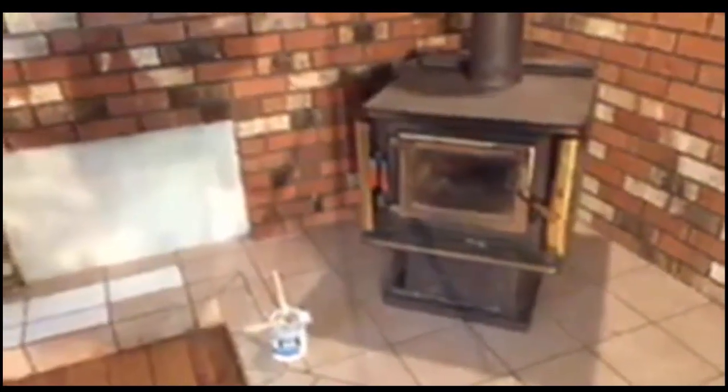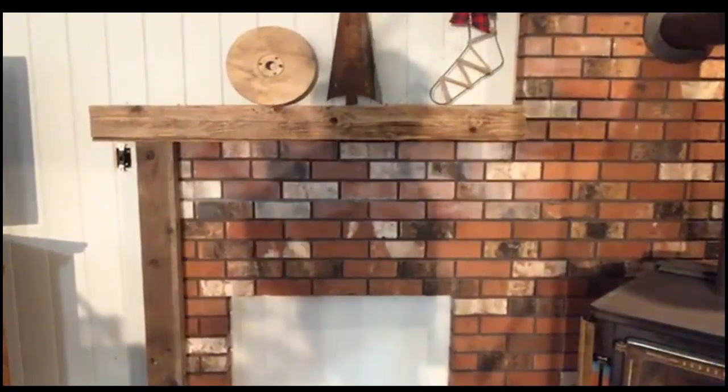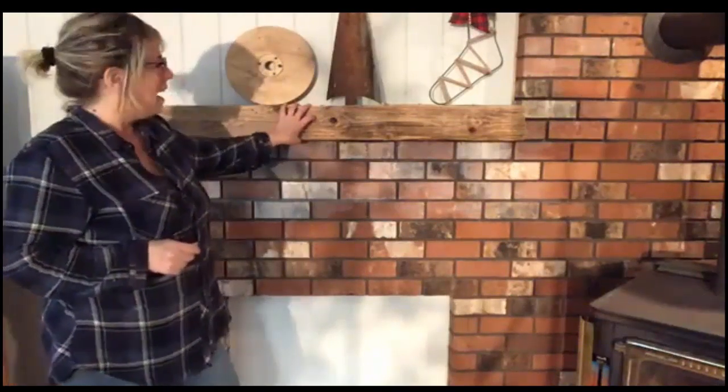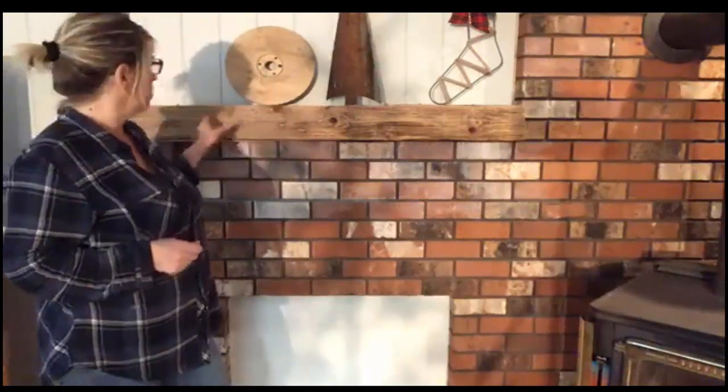But I'll just show you what I've been doing for the mantle. Up here, it took me about 3 hours to find that piece of wood in all my junk. I have so much junk. But I found this nice big piece. This one actually came from Iowa, and it's about 5 inches by 6 inches. So it plunked on here really nice.